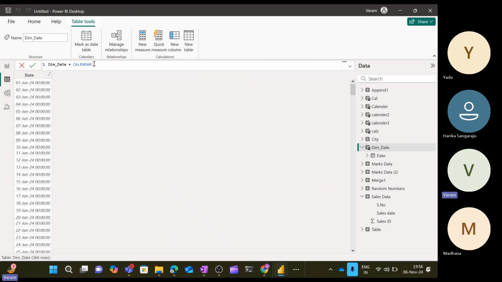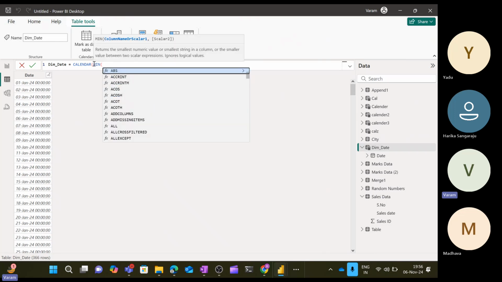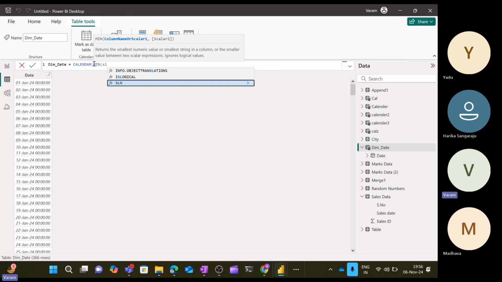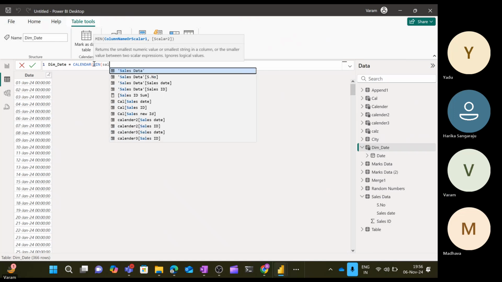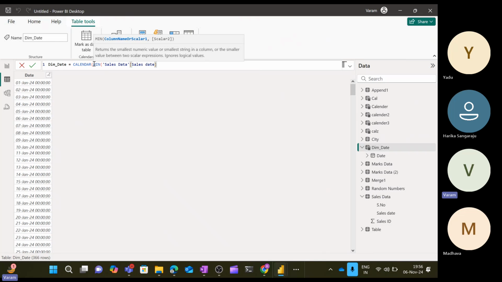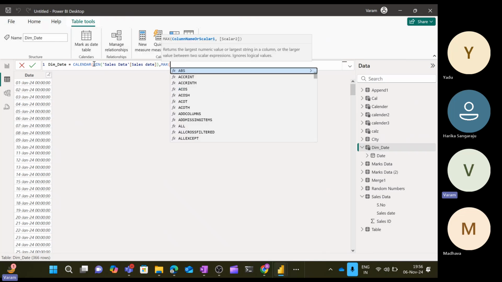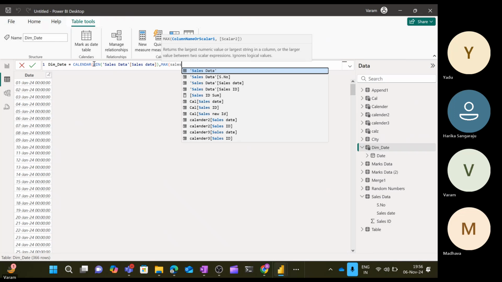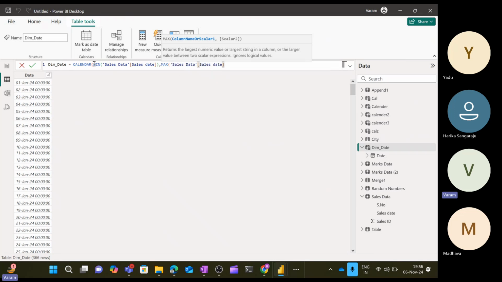What you have to do here is mention minimum of sales date, comma, maximum of sales date. So it will bring you the highest date, the maximum date from that table, and the minimum. The minimum date is January 1st.